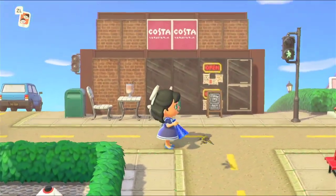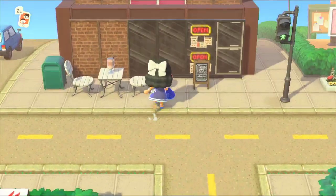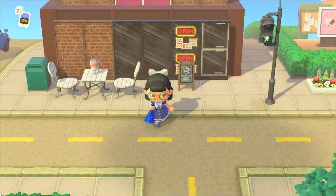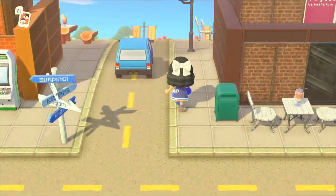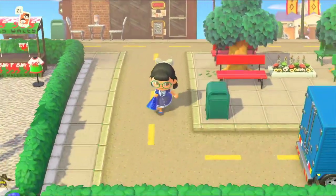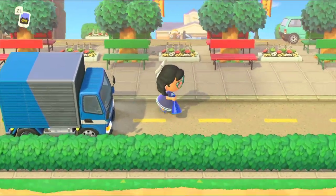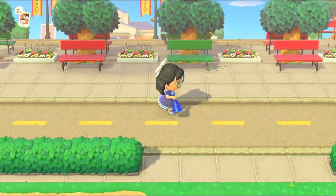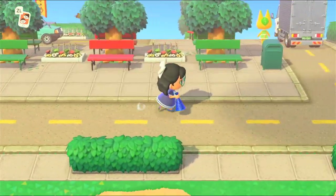So we have Costa del Porthcawl — we have a Costa coffee shop here. Now I have been to Porthcawl, but I haven't been for a long time, so this is going to bring back some memories. Obviously Costa isn't exclusive to Porthcawl, but we can't go wrong with a Costa. I'm absolutely creased — which if you're not from Wales, you might not know what that means. It doesn't mean my clothes are wrinkly. Creased means I'm finding it very funny. Some Welsh slang for you there!